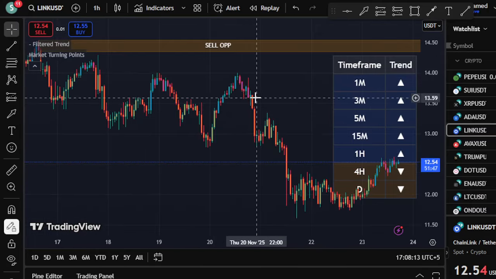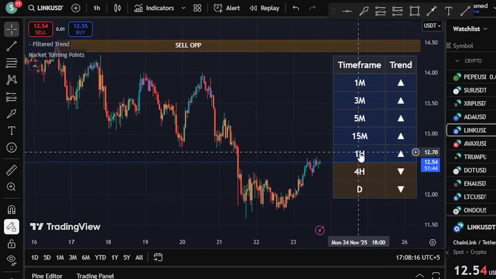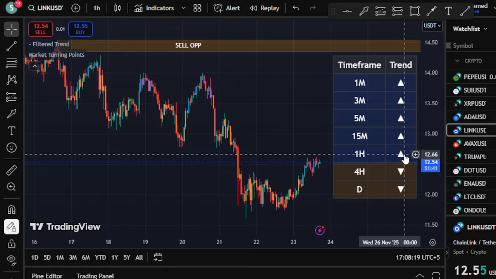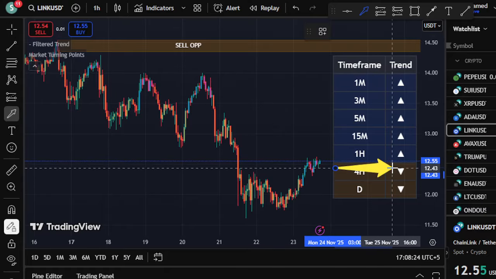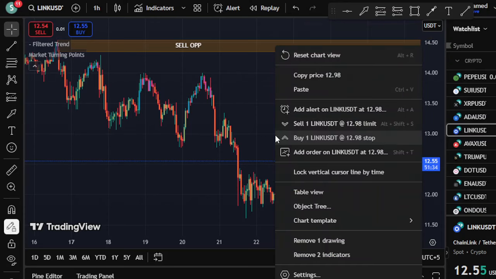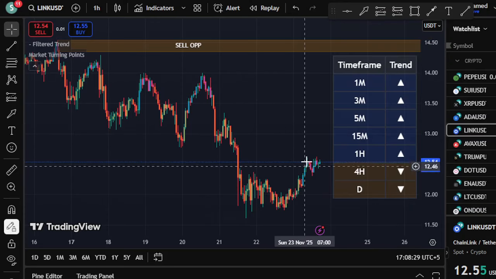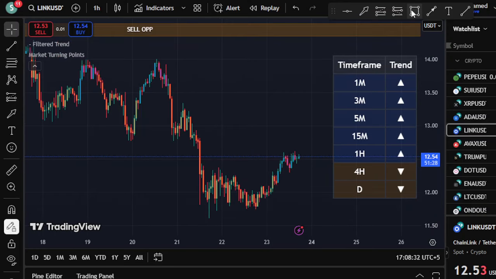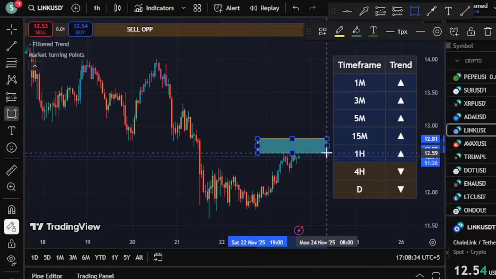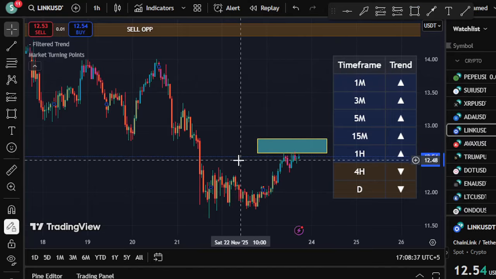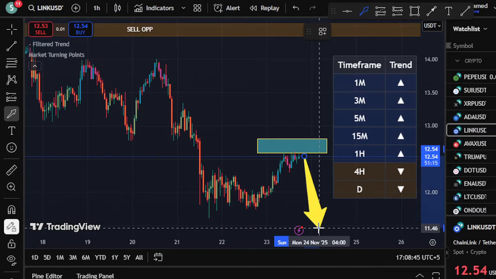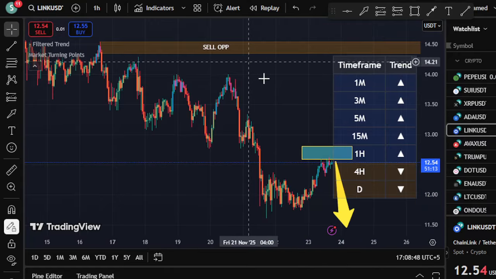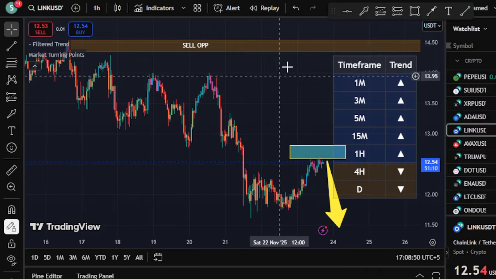And now you can see, for example, I'm on the 1 hour chart, and it has told you that 1 hour is bullish, but the 4 hour time frame is bearish. Now what happens is, when the 1 hour turns bullish, it means that there is a pullback. Somewhere, when Market Turning Points gives you a level, or some other level-based indicator that you use, and the 4 hour and daily trend is bearish, what we normally expect after the pullback is a bearish return on the trade, and the price again goes down. Okay, so for example, look at this one.